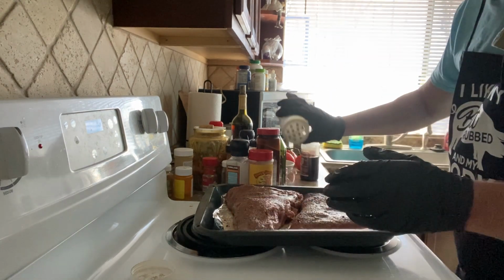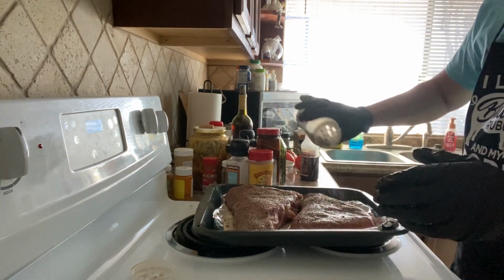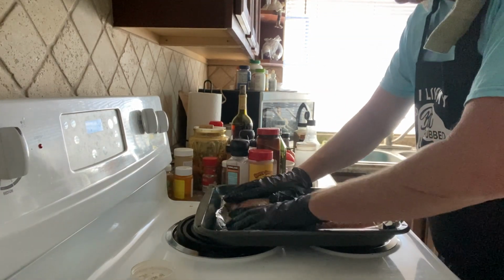So that's why I prefer to do mine fat side down. But your mileage may differ, and folks, do what you like to do. Don't do it my way, do it your way. I'm just showing you how I do it.